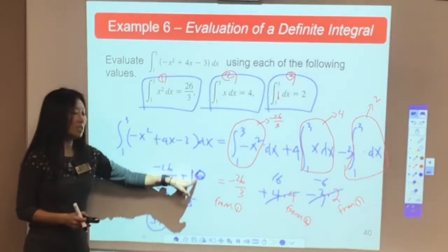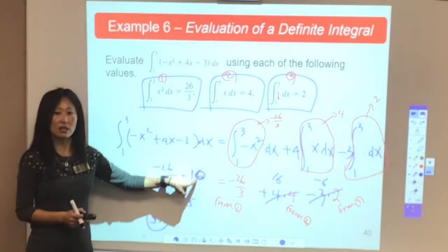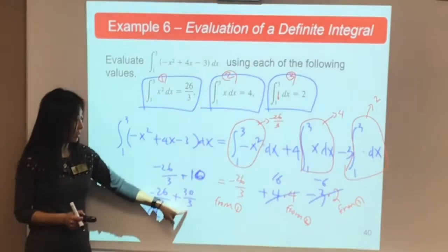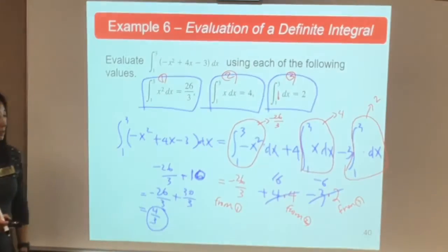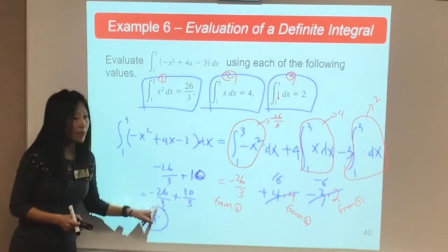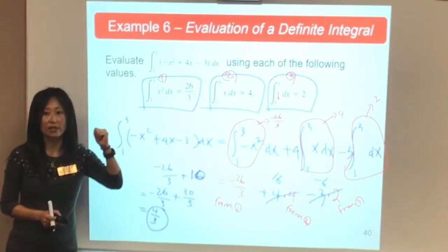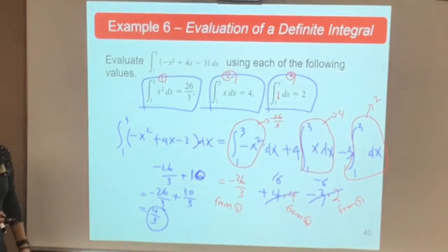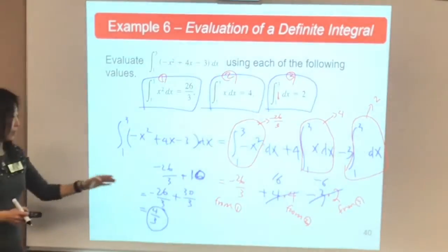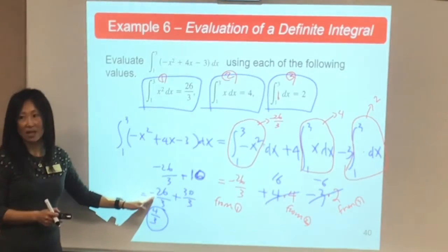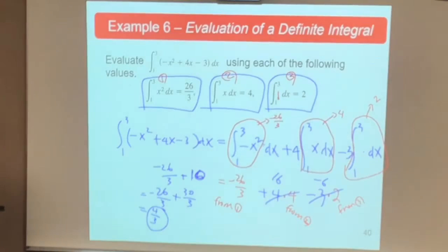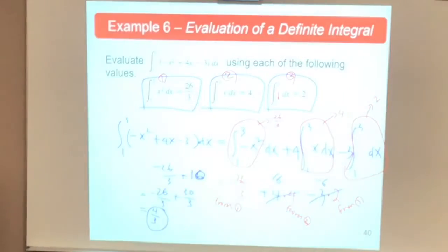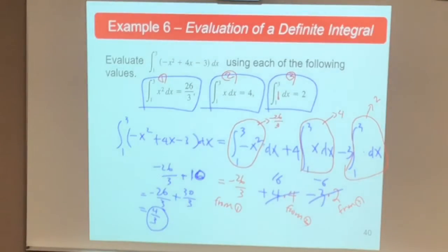I just make this into a fraction, okay? 10 is the same as 30 over 3, because 30 divided by 3 is 10. I make it the same denominator so I can add and subtract fractions. All right, that's the reason. Whenever you have a fraction problem, you have to have the same denominator, otherwise you cannot add and subtract. All right, we good? All right, we're done.